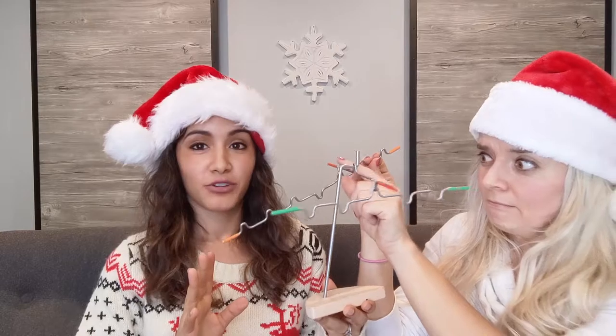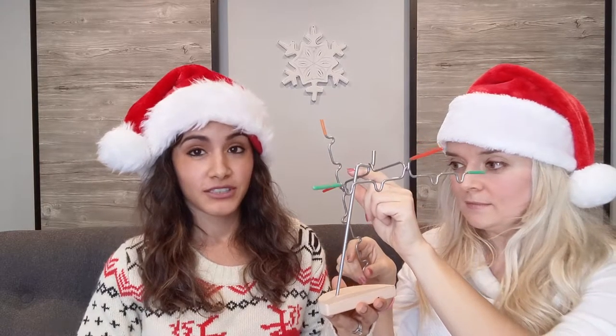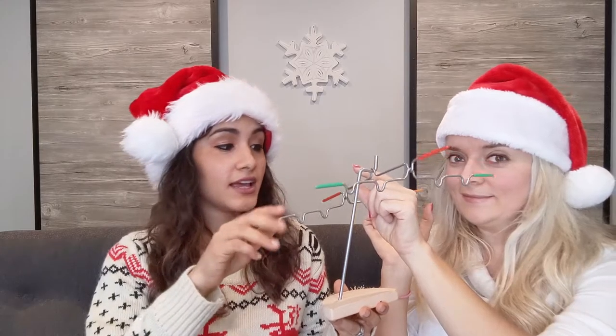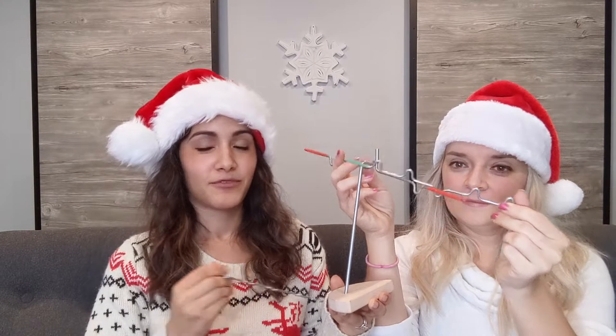I'm going to try this with my three and four year olds and maybe splurge on Suspend Junior if it's too advanced for them. If it's too easy, what we like to do is blindfold ourselves and have one person directing the blindfolded one — they'll say 'move it a little bit up, move it a little bit to the right' — and the blindfolded person has to try to get it on the board without knocking it over. It's a really fun game for a couple's date night or just to play with your kids.